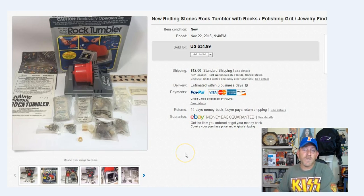The old vintage rock tumblers, guys. These things, if you come across these at yard sales, they always do really, really well. I ended up getting $46.99. And I think it was $1 at a yard sale. And it was new. Never used. They just wanted to get rid of it, I guess. But there's some older ones, the metal rock tumblers, the actual motor and stuff, it's all metal. Those bring some really good money. I've sold them into the hundreds before, and they're just always something to look at when you come across them. And this is actually a newer one.